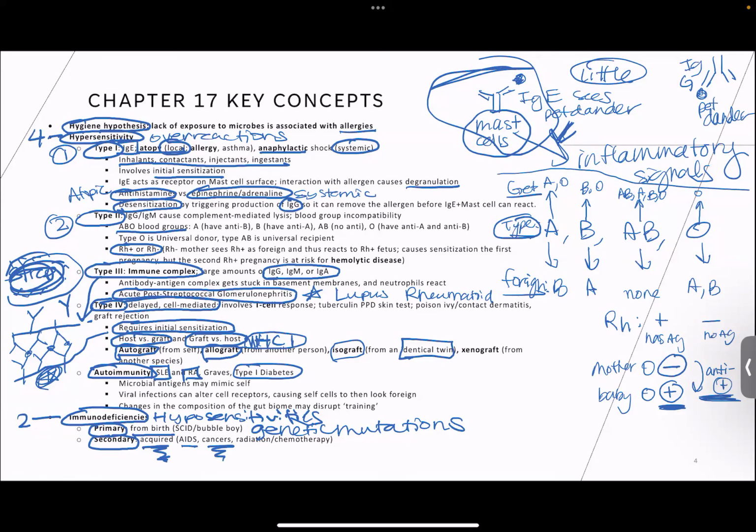Certain cancers can cause your immune system to be weakened as well. That can lead to immunodeficiencies, especially when we're talking about leukemias and lymphomas. Those are literally your immune cells that are involved in the cancers, and now your immune cells aren't behaving the way they're supposed to, as well as radiation and chemotherapy. Your immune cells, because they're derived from your bone marrow, are pretty susceptible to being destroyed by chemotherapy or radiation. And so when you destroy those, that leads to immunodeficiencies as a result of that.